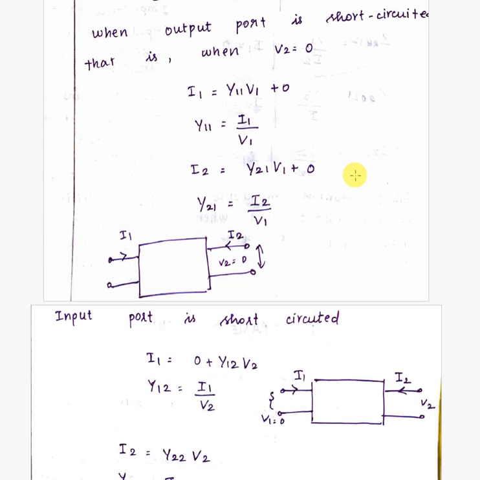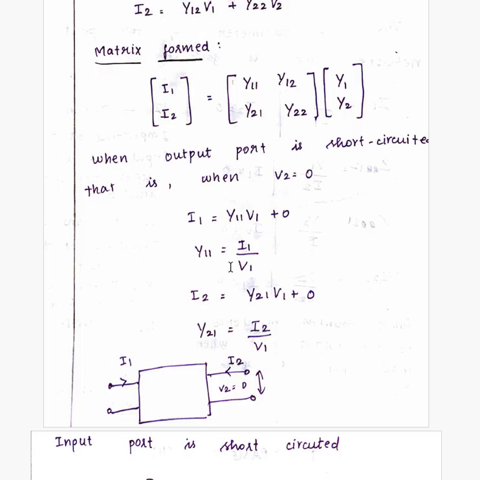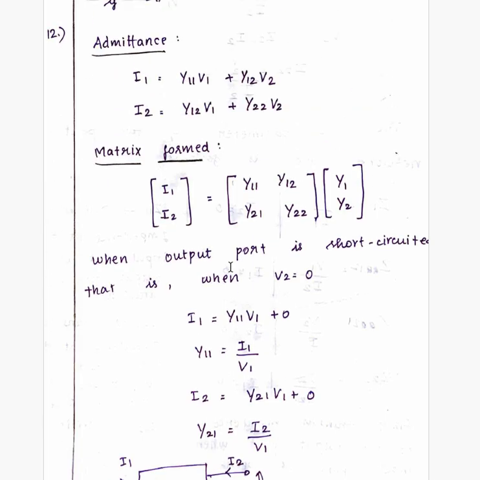Okay, and then in the first step we are going to short circuit. In the impedance case we open circuit the terminals, but for the admittance we have to short circuit the terminal. In step 1 we are going to short circuit port 2. Short circuited means the voltage value will be 0. Here the V2 will be 0. So the same procedure will be repeated here also.